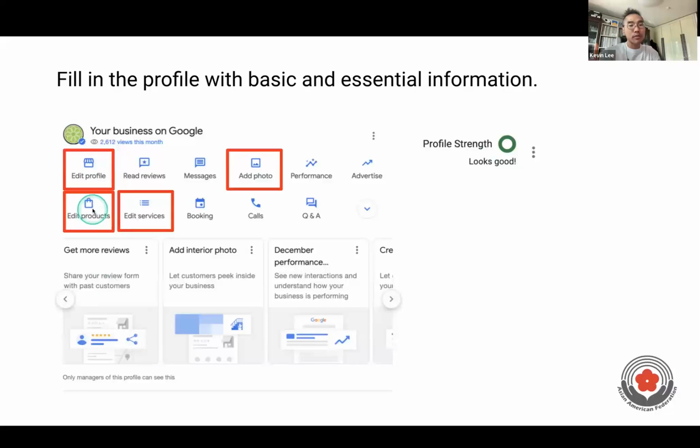Pretty much, once you log in, create your Google Business profile, and it's verified, and you type your business name, you'll get this section right before the search results. Only you can see this, or any manager managing the Google Business profile will also see this. I would say, try to fill in the whole profile, all the products if you have them. Add all the services there, because it's all part of the keywords that will come up when people search for it. And also add a lot of photos.